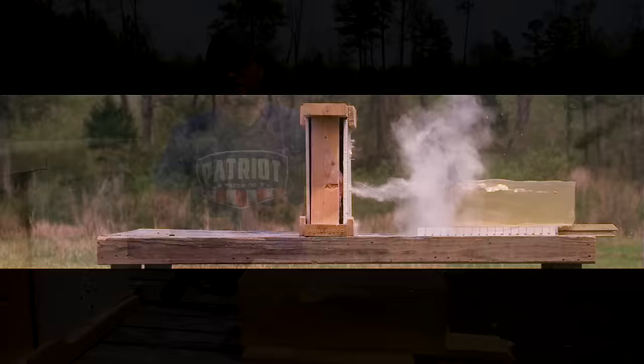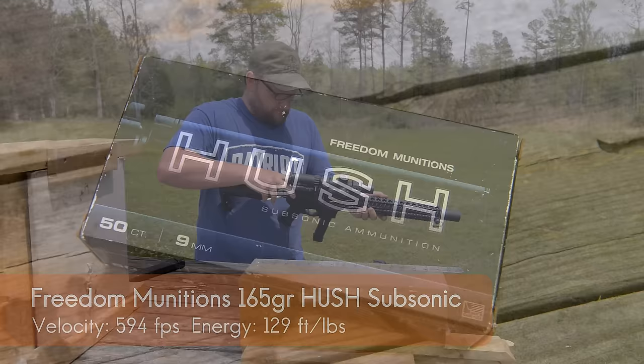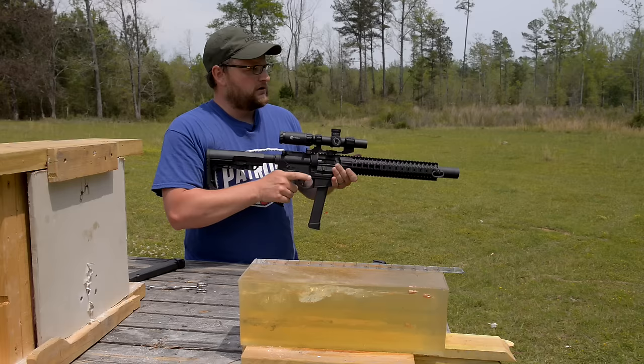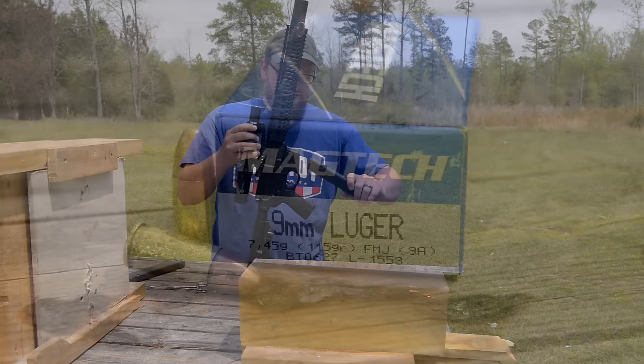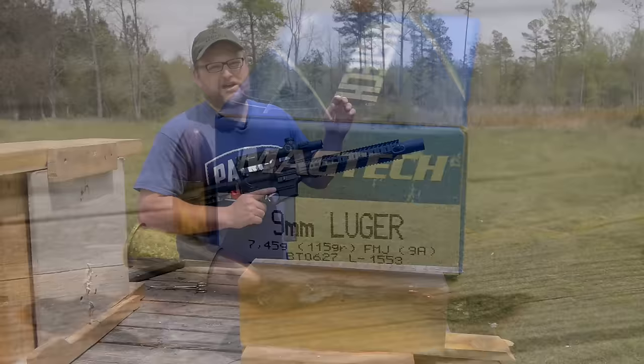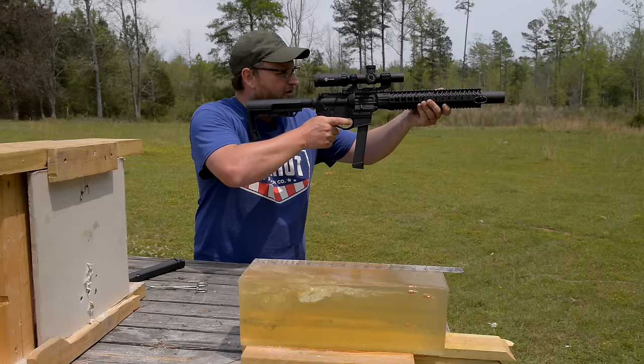Where a gun like this Recluse comes in really handy is I can run everything all the way down to 165 grain subsonic — this is Hush from Freedom Munitions. Let me demonstrate — listen to how quiet that is. Then we've got the 115s. This gun is neat because it'll take the 115s and reduce the velocity a bit, making them a lot quieter. No matter what you throw in this gun, it's going to quiet it down a good bit — you lose a little velocity, but it's quiet.